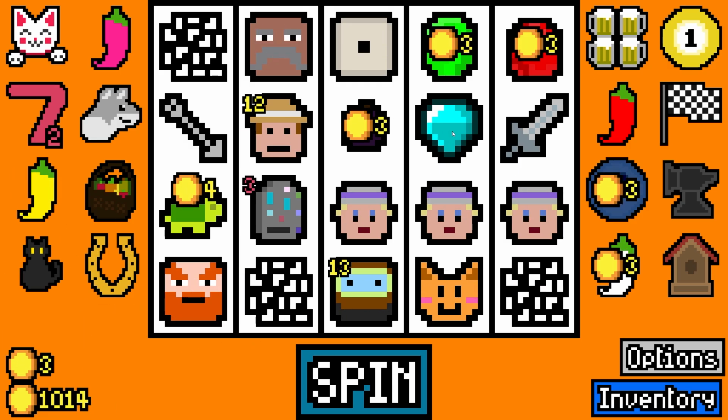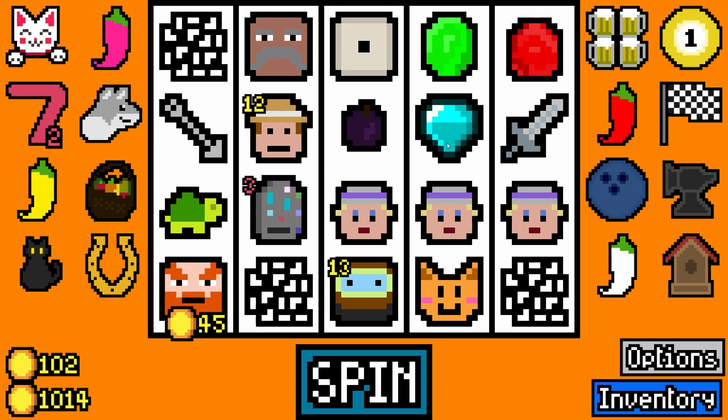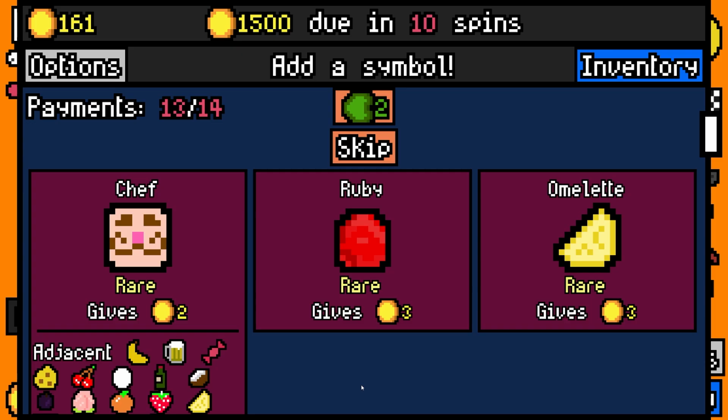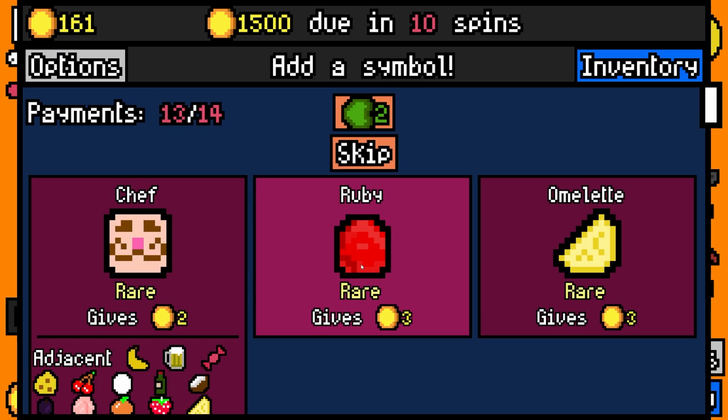Oh, we get a triple multiplied diamond as well. That's worth 40. 150 for that spin. We needed 1,000. We have 1161. I don't think I even want to throw a ruby down right now. It can be multiplied a lot. Maybe we'll take it for now. If we don't like it, well, these are all going to be rare symbols too, though.